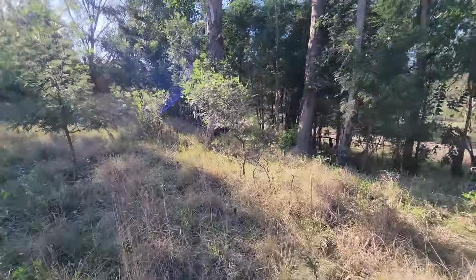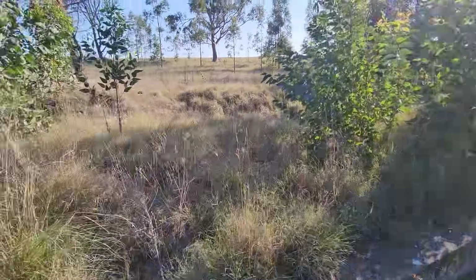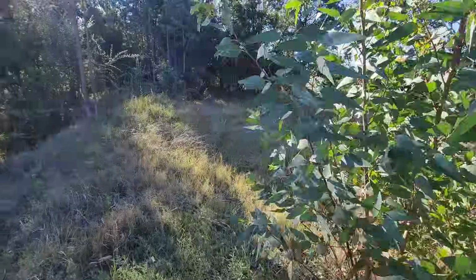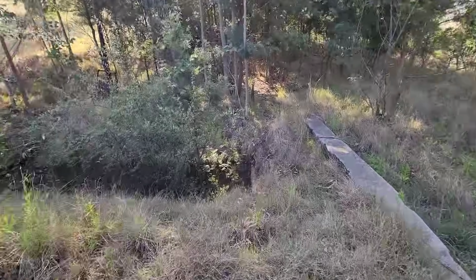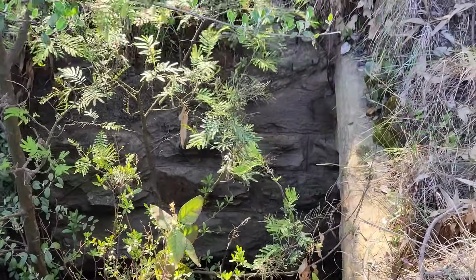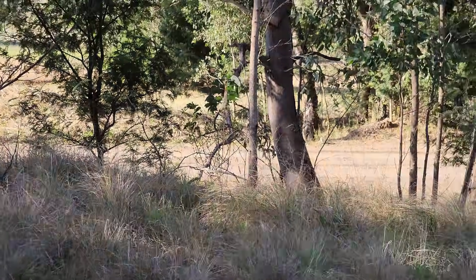Earlier when we went up to that church, we saw a stormwater drainage channel going through underneath the road, and I think this is where it comes in, goes around, goes through underneath. Yeah, you can see this is where it goes through underneath, made of that stone, such a well-built structure. Look at that, you can see the stonework there, the artisans that did that knew what they were doing, and it goes through underneath this road to that side where we went up to see the church. Interesting.